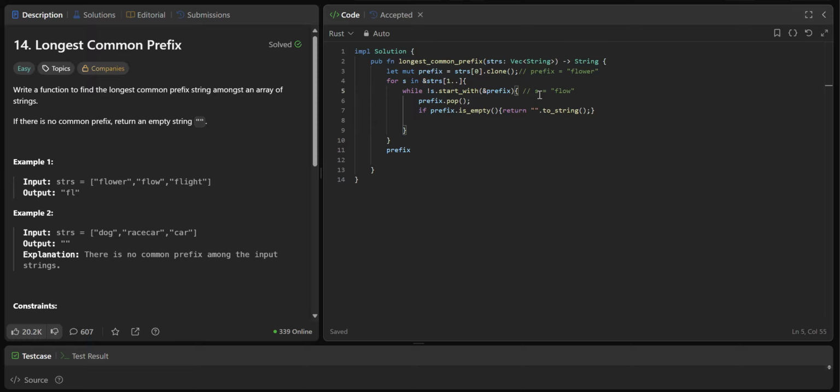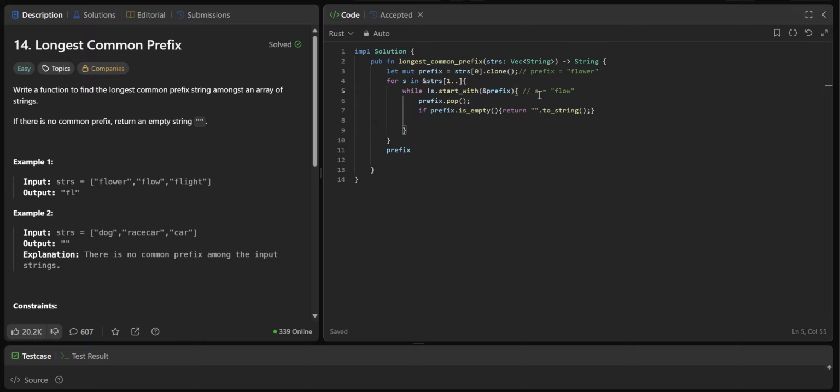So flow is this one here from this example. And then since flow is not equal to prefix, we're going to remove from prefix, which is flower, the last item. So now it's going to be flower without the W. And then we're going to check if it's empty. It's not empty. So we keep going.